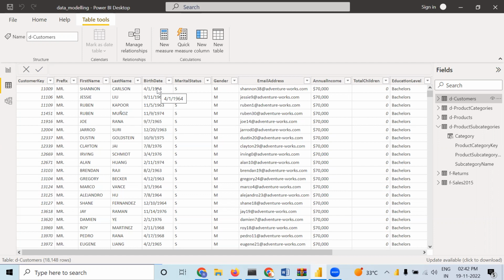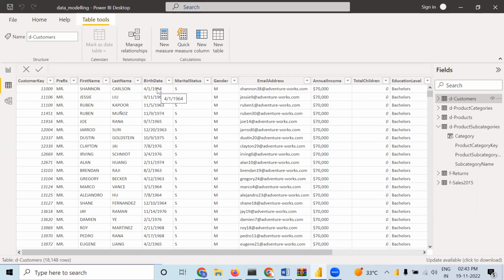Okay, age is an important factor. Customers' age actually tells us their interest also, because depending upon their age, their interest may change. Here in this customers table, we have the birth date of the customer. Using the birth date, we can find the column of age also. We can make a new column in which the age of the customer is shown.